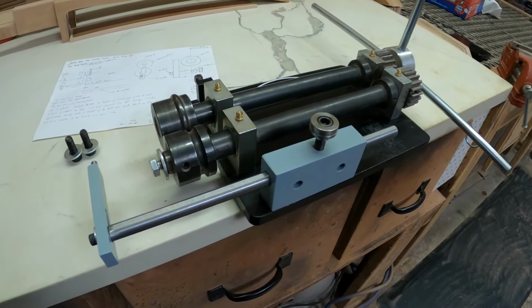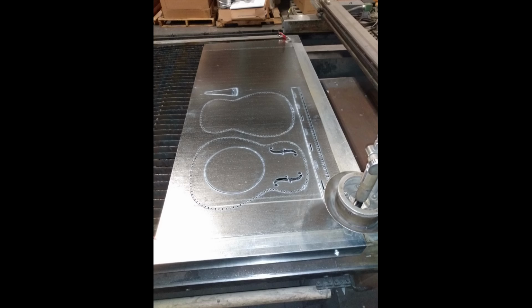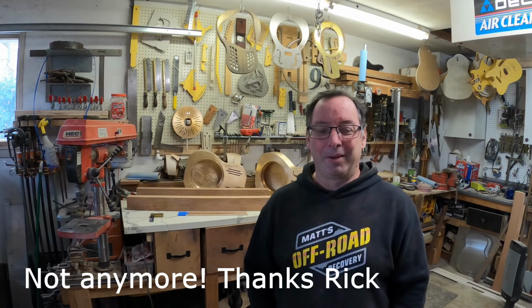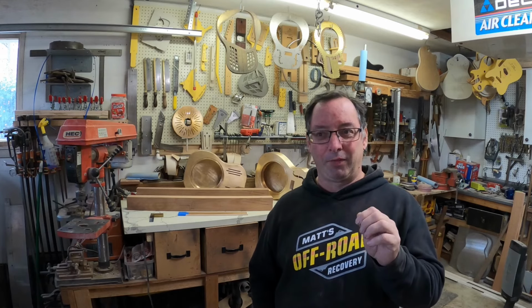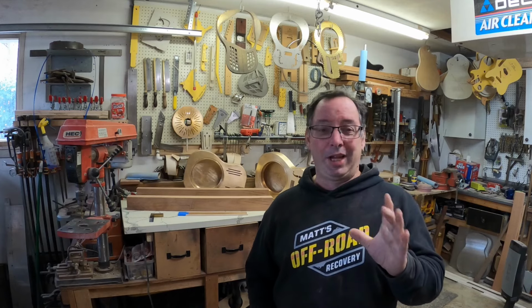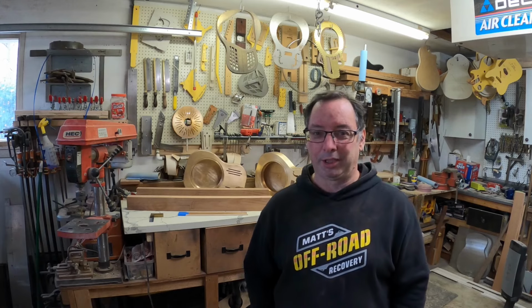Man, that's so cool. My other new friend, Chuck, he's cutting out his material on a plasma cutter, and he's also got bead roller modifications. Apparently, I'm slacking on modifying my bead roller and coming up with jigs for it, which I sort of knew, but it hasn't been a priority, so it sounds like I better get up to speed on that. So Chuck has a really cool idea for joining his sides to the back and the top. It loosely reminds me of the fiddle-edge dobros that Michael Messer did a run of. Those are super cool. I know he had a really hard time getting that to work. Chuck's concept isn't exactly the same, but it is an interesting concept for joining the sides and the back and the top.